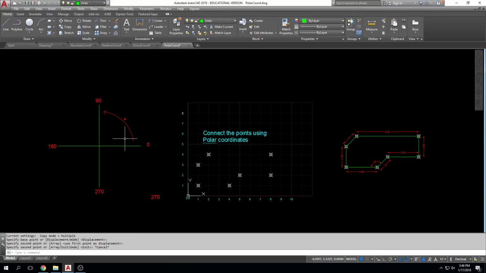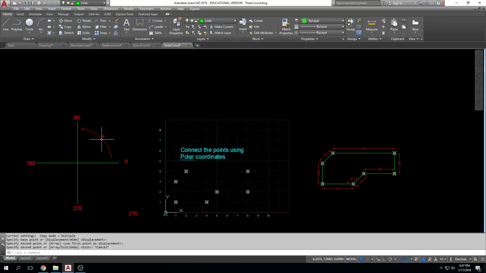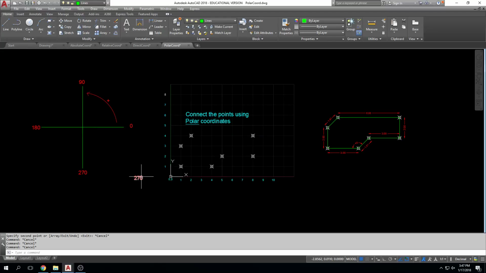Okay. Now the other thing you're going to remember is that we have what's called the right-hand rule here in AutoCAD: angles that move in the counterclockwise direction are considered positive, and angles that move in the clockwise direction are considered negative. Okay, so that's just one thing you need to recognize. Let me put in here the syntax for this.